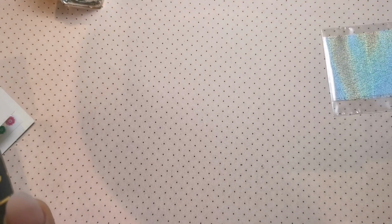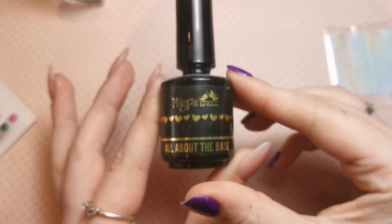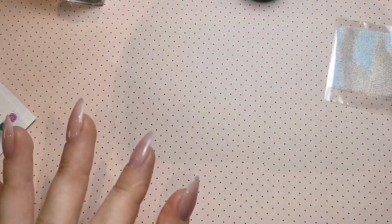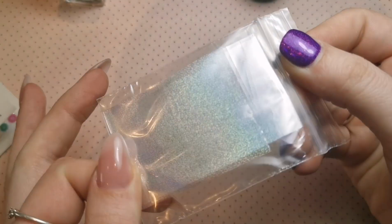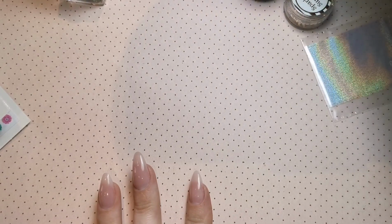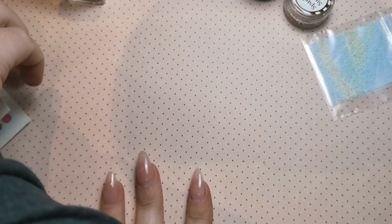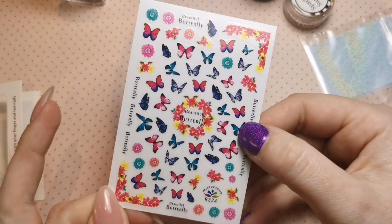Okay, so whilst I'm waiting for it to dry, I'm just going to quickly go over what I'm going to be using. I'm going to use All About the Base as my base coat. Then I'm going to be going over the top of that with Foil Me and some of this beautiful foil. I'm not sure what effect this is really going to give, but I'm just going to give it a go and see how it looks. Then I'm going to use some gold leaf from Sparkle Supplies UK, and we're also going to need some white gel paint from Magpie. And then, like I showed you earlier, these beautiful butterfly stickers, which are really cute.